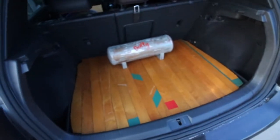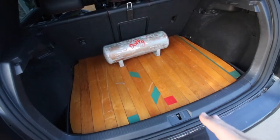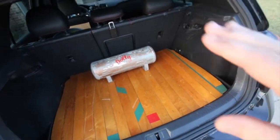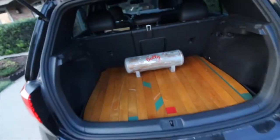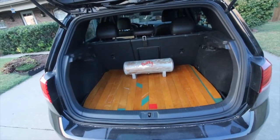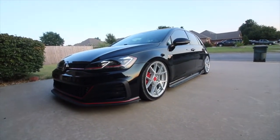I actually just told him, whatever you prefer. He is very tidy with his air setup on his M4, and so I just said, whatever you prefer, do that, I trust it. So here's the tank, here is the floor, here's kind of what it looks like from a little further back. Perfect timing for a big car show I have coming up. I love the way it looks, I love the way it turned out.